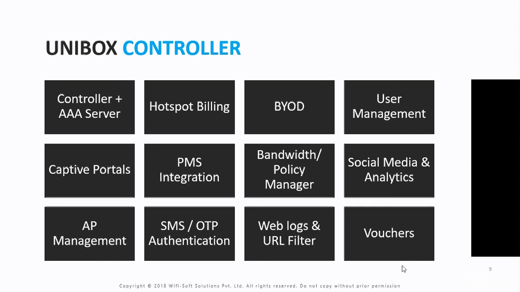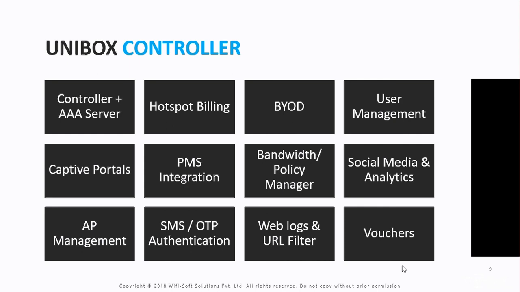UniBox also integrates with a wide variety of PMS systems, property management systems, typically deployed in hospitality or retail segment. So it does a seamless integration with those and can do validation of the users through the PMS system. UniBox has a very comprehensive bandwidth and policy management system in place. You can restrict users based on their time, their data usage, the number of devices, the location where they want to log in, and many other policies can be enforced.